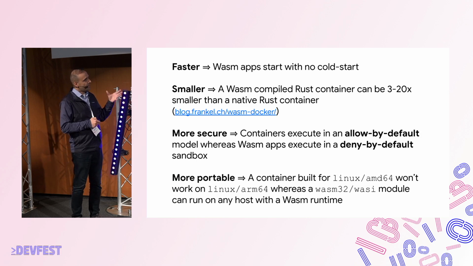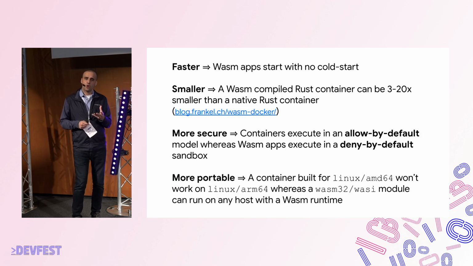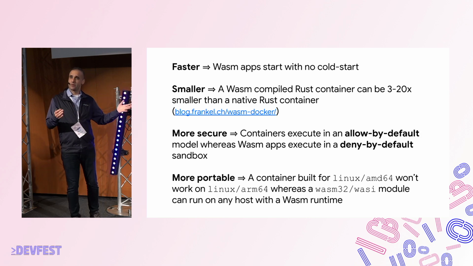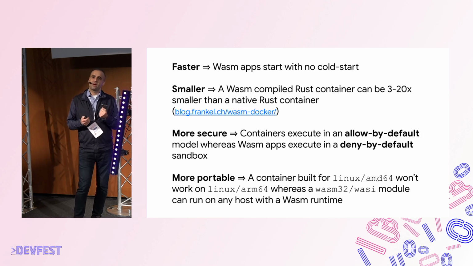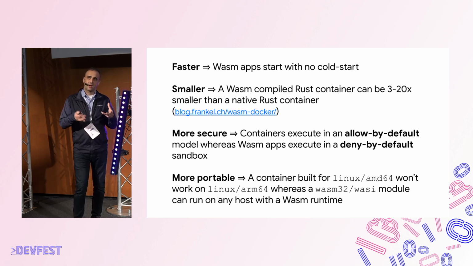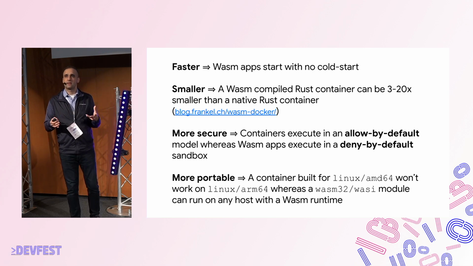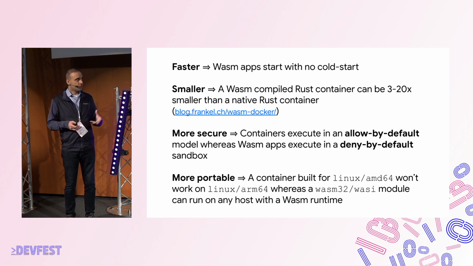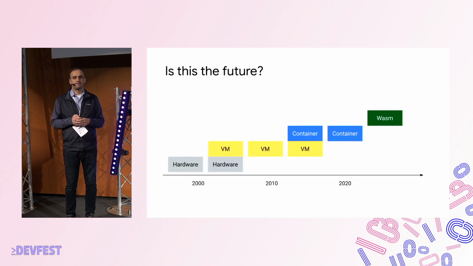And sometimes we forget that if you compile code to, let's say, Linux AMD64, it's not going to work on Linux ARM64, even though they're both Linux, right? And forget about running it on Windows. Whereas in WASM, once you compile to a WASM module, you can take that and run it anywhere you have the WebAssembly runtime. So that's a really great story for portability. So these all sound great, but let's look into more details.